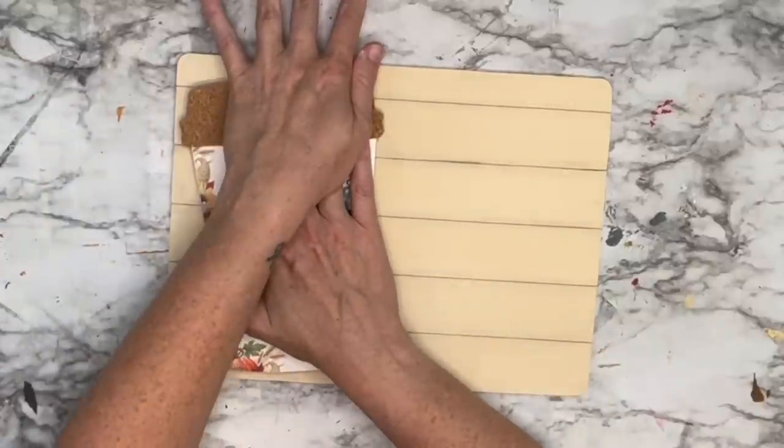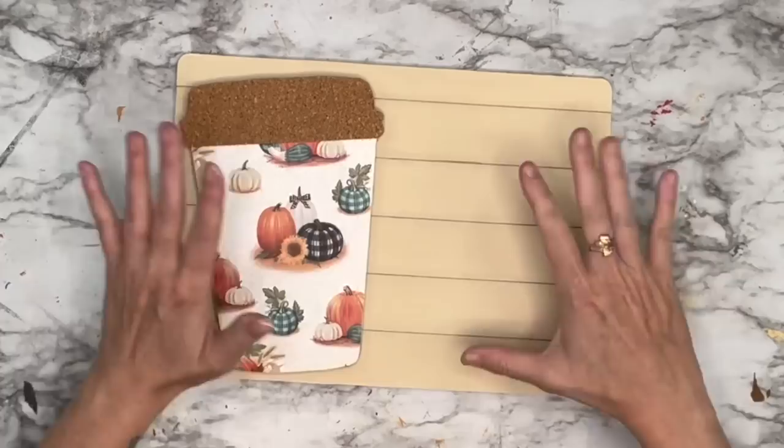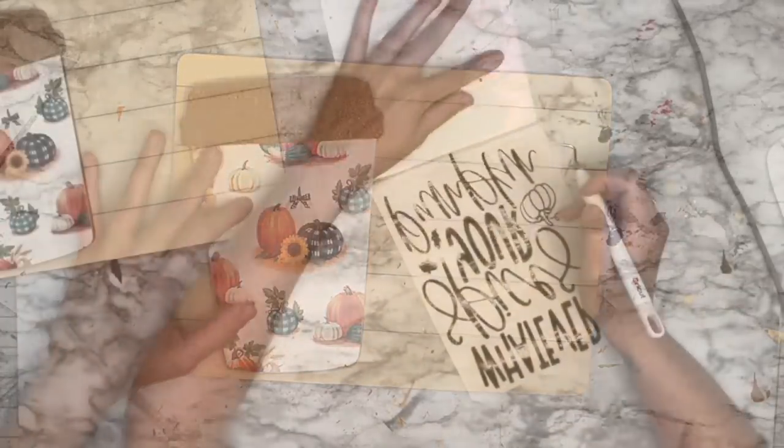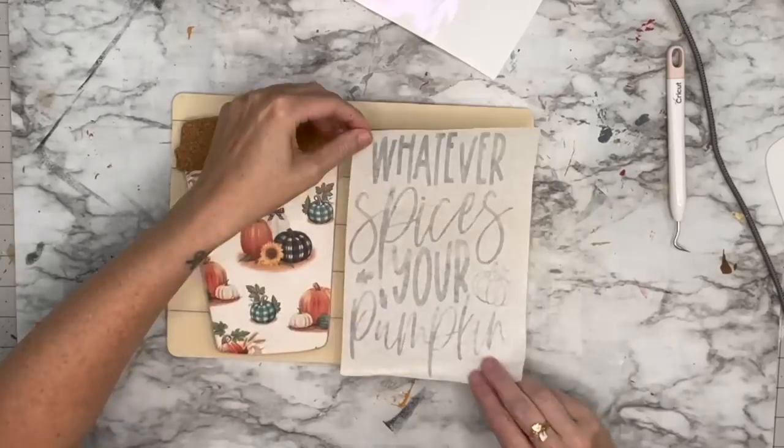See, doesn't it look like it needs something? What do you call the little rings that go around it? But I decided against it because I was like, then that wastes the whole pumpkins on the scrapbook paper.